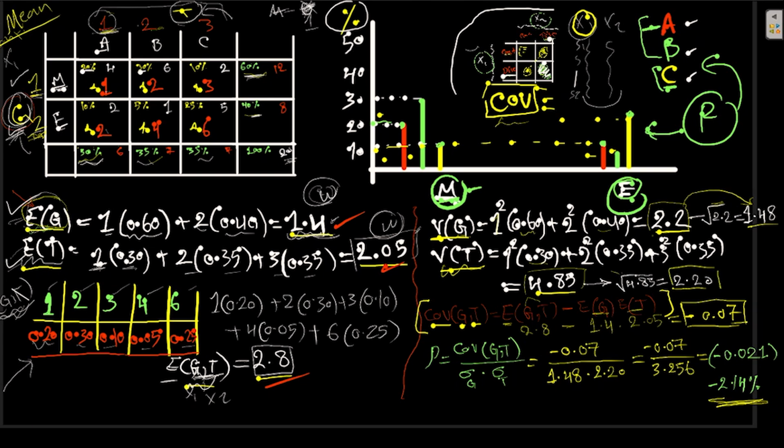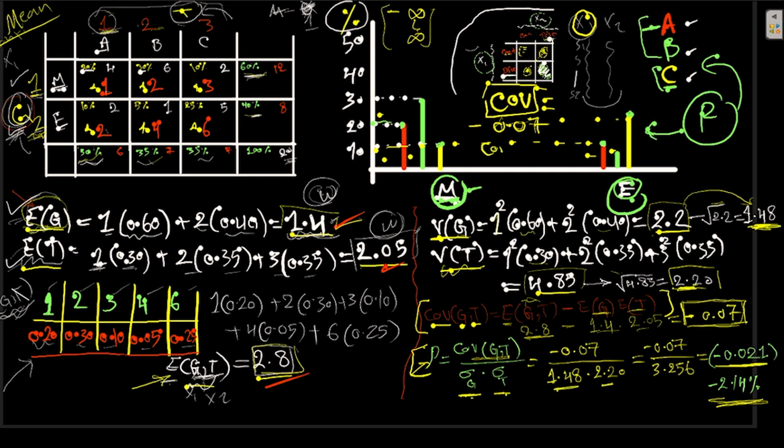To calculate the covariance between the G and the T, we need to take the expected value of GT together, which we created here, and subtract from it the expected value of the gender alone, which we did in the first calculation, multiplied by the expected value of the type, which is the second one here. You will get minus 0.07. To calculate another value, we call it the correlation. Rho is usually calculated from the covariance. Take the value of the covariance, which is minus 0.07, divided by the multiplication of the standard deviations of both, which we captured already here. Correlation happens to be minus 0.021.